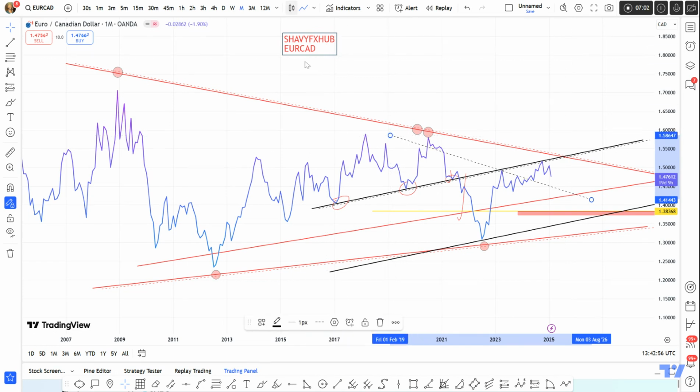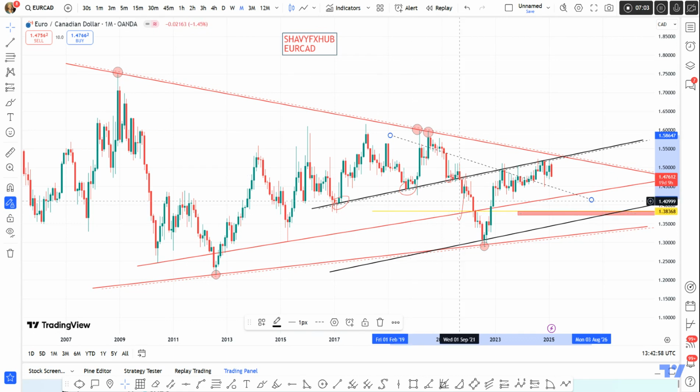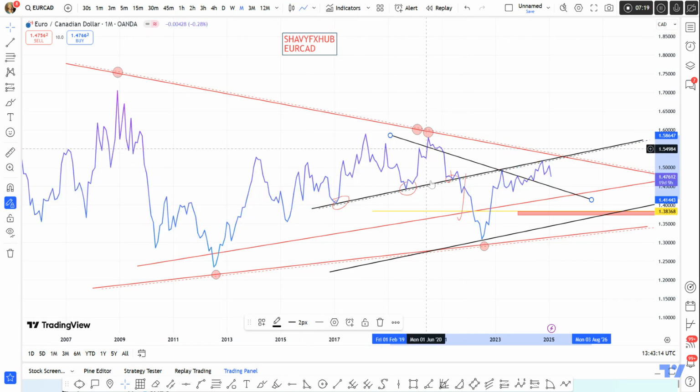I want to go with that. So on our line charts, we see after a break of structure, price came back, retested, rejected it, went up. So most likely this is a minor structure for the day, and you see what it has done. Go back to our line chart, see price break of structure.